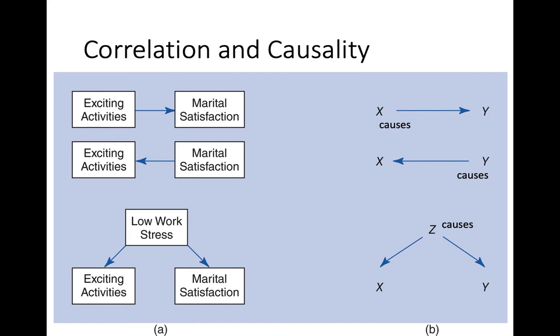What would you need? Well, it's really a subject for a different class, like a research methods class, but you need another research design that establishes causation. One way to do that would be to establish which comes first. So for instance, let's see how many exciting activities people are doing in week 1, and then in week 2, we're going to measure marital satisfaction. We are going to then also rule out a bunch of other stuff.